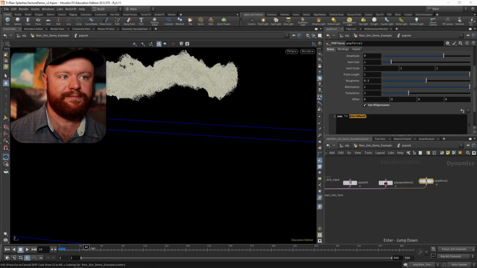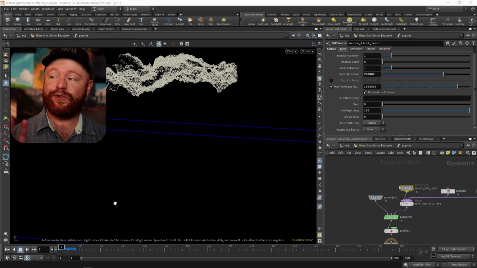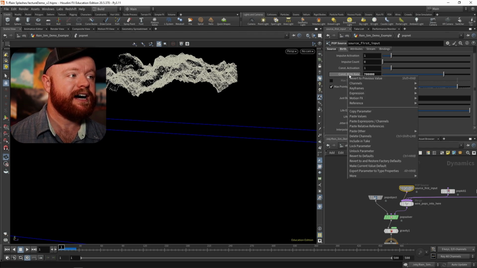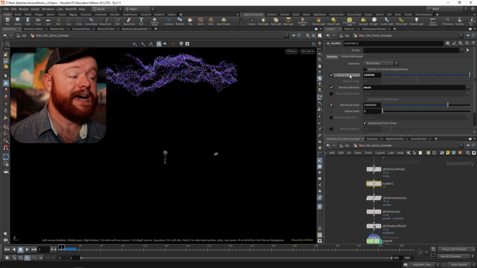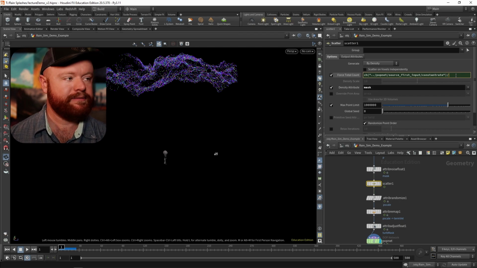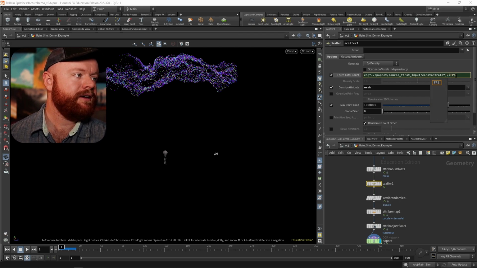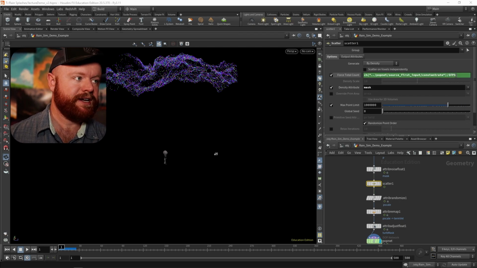particles that are falling. And by the way, if you want to find an ideal number of points to scatter here, just copy your birth rate parameter, and then under the scatter here, you can paste a relative reference divided by $FPS, which is our frames per second.